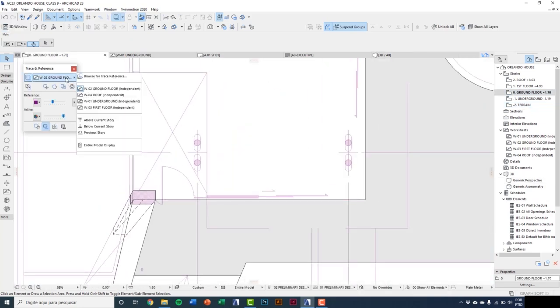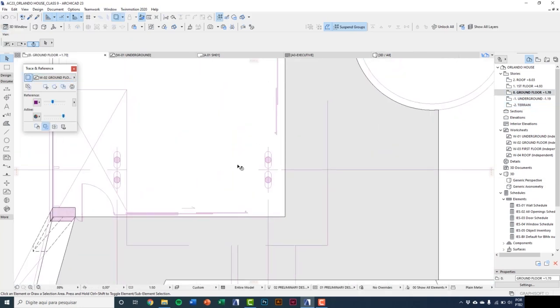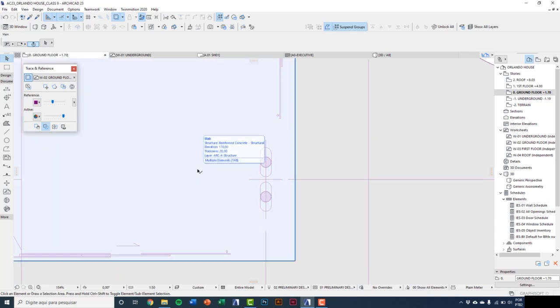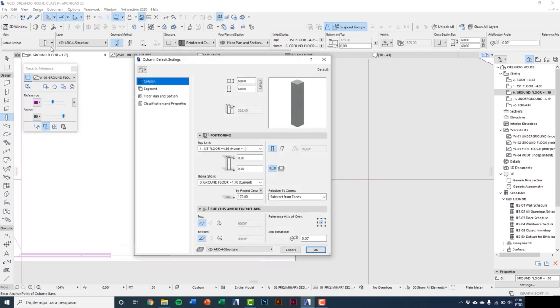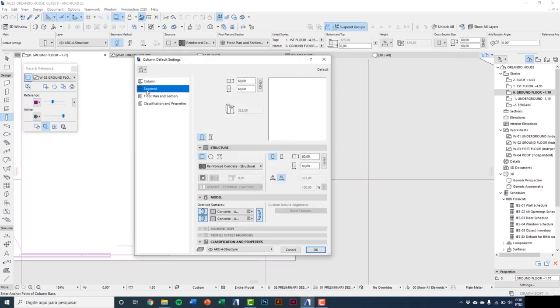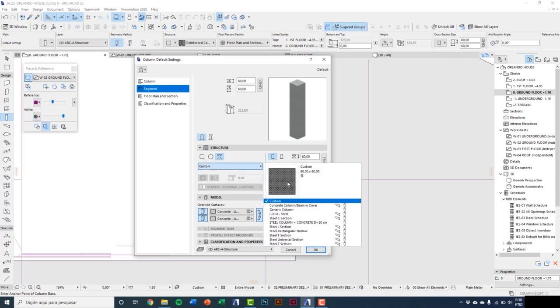Keep the ground floor DWG reference. On settings dialog, I'll choose here the column 2, settings dialog. On segment, you can choose a complex profile. Here I'll select steel column plus concrete that we've created.